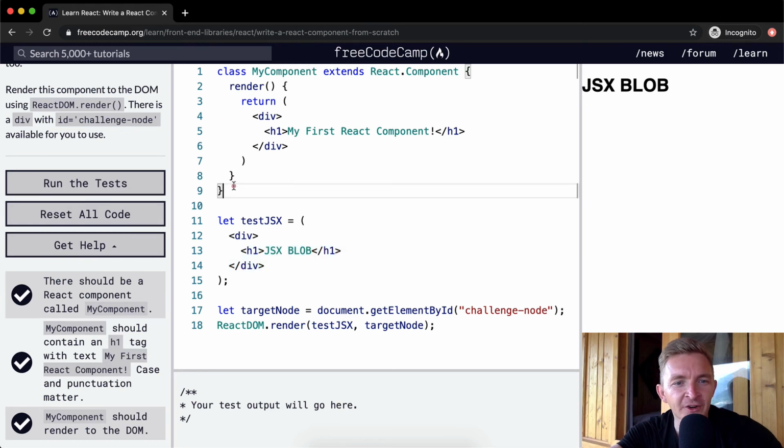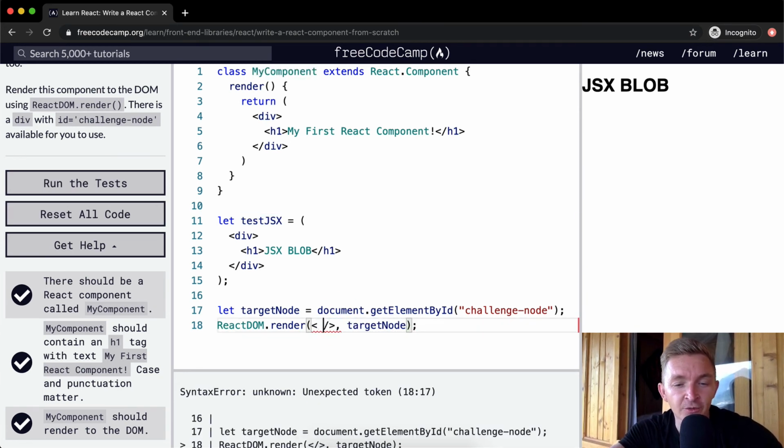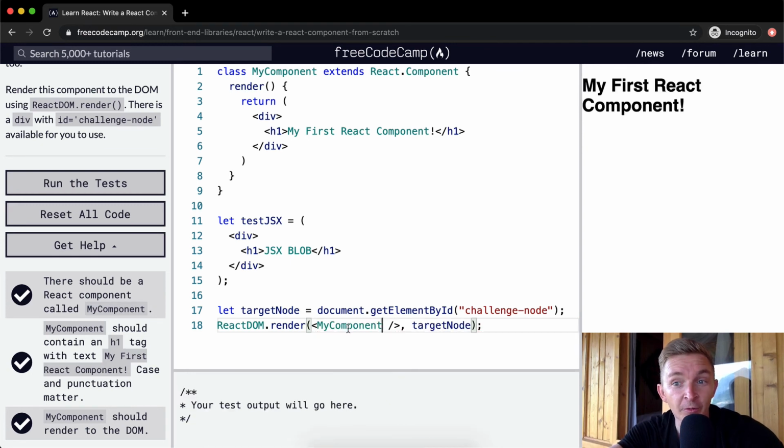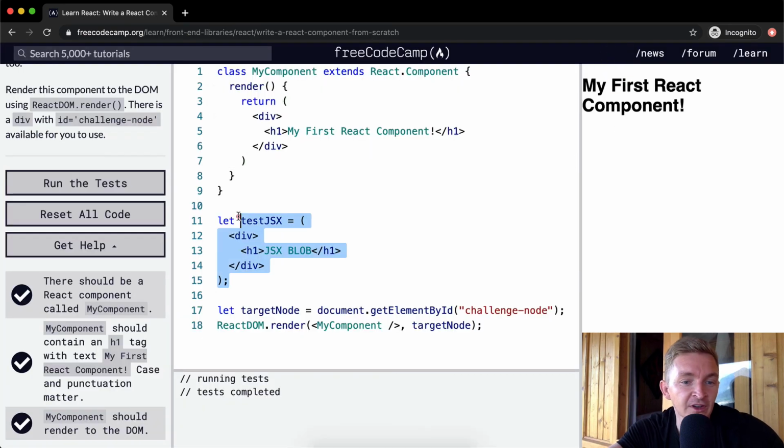But because we're rendering components in here, we have to format it in the way that React needs it to be formatted. And this is what I had struggled with earlier. So now we render the component in like this, but we render JSX blobs like that. That's an important, kind of tricky thing to get your head around when you're first doing this. Even though this code's in here, it doesn't make a difference to the test. So this is actually just some worthless code that you don't need to have there.